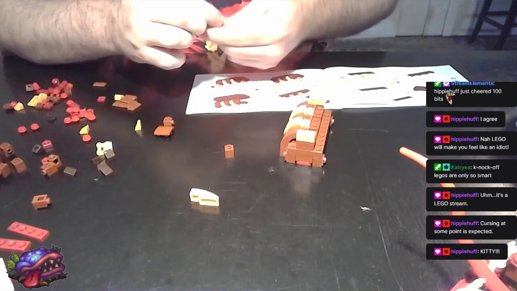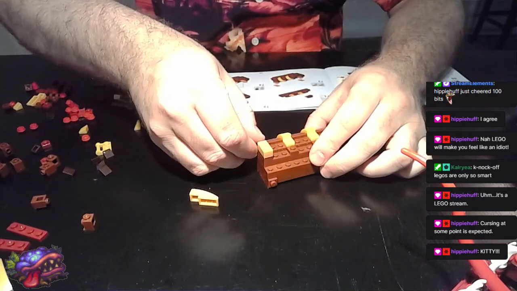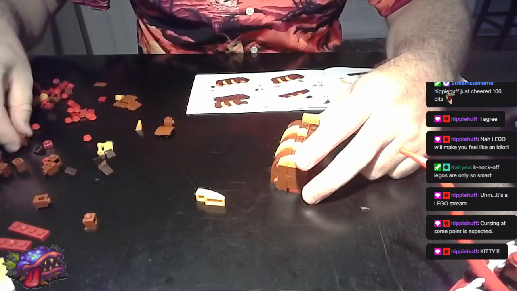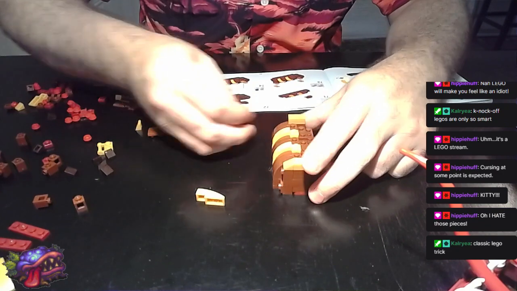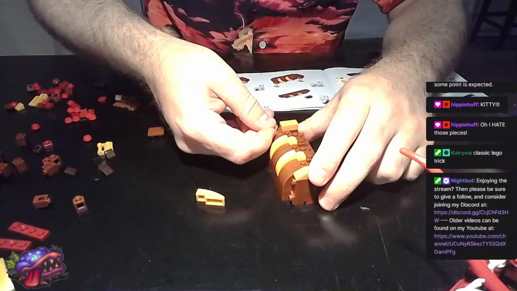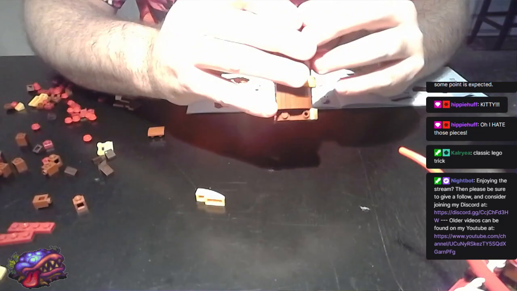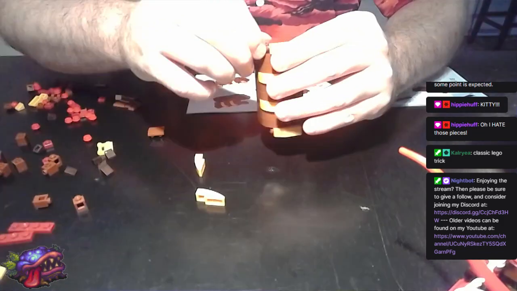See, this is why you don't go fast. Okay. They really need to show the pictures a lot bigger for old people with bad eyes. Right, Hippie Huff? There we go. That fits. Sort of. Oh, you know what?